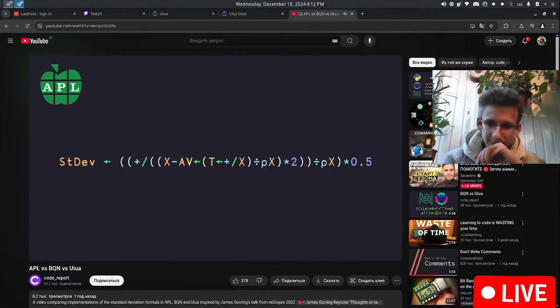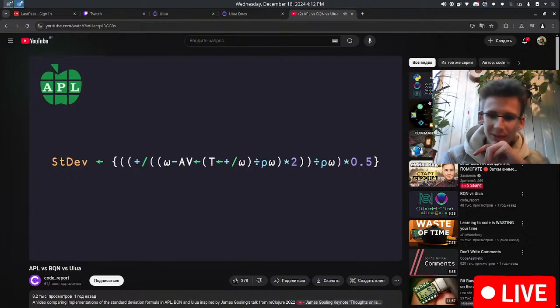So this is the exact expression from James Gosling's presentation, except for the fact that I've renamed the function from SD to SDEV, which stands for standard deviation, a little less ambiguous. The first thing we need to do, though, is change all of our x's to omegas and put this in braces in order to make it a function, because previously it's just an expression that relies on there being an array x here, and I don't have an array x. I want to make this a function. The next thing we're going to do is get rid of these locals.